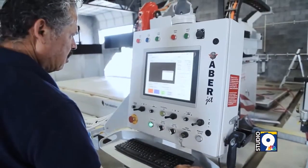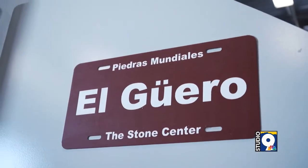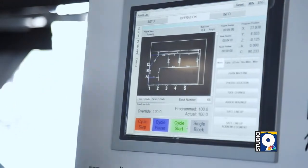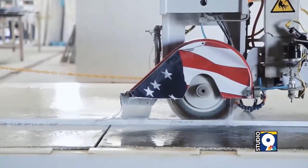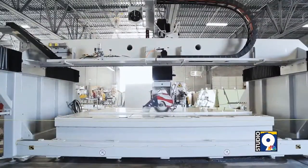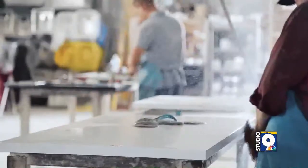That natural stone is there when you walk into the Mills building, but also Anson 11 and even Paul Foster's office — that is a beautiful office. I've worked in a lot of offices and that one is quite unique. Not only those buildings, but other hotels in town. At the moment we're working on the Camino Real, doing all the countertops, which is very unique. We also do a lot of hospitality business — not just in El Paso. Our facility has allowed us to move nationwide, and we do have national accounts where we cut a lot of tables and different projects.